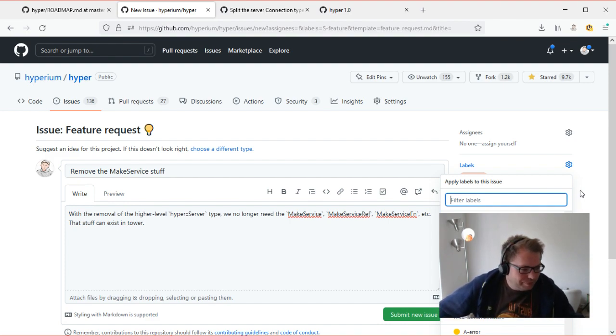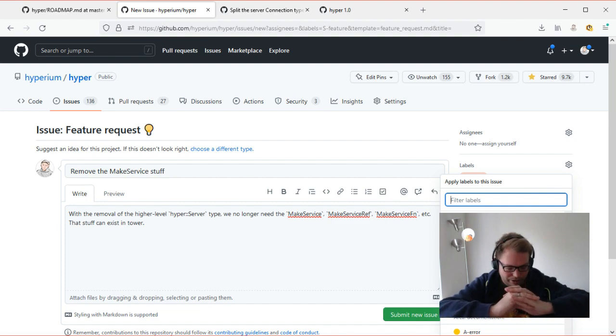But then you try and create a span inside the make service, and that's actually wrong.